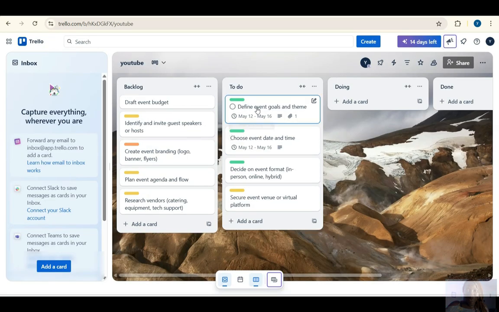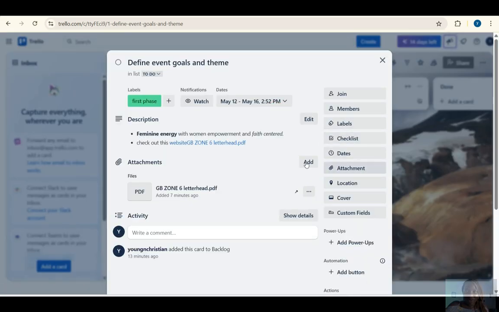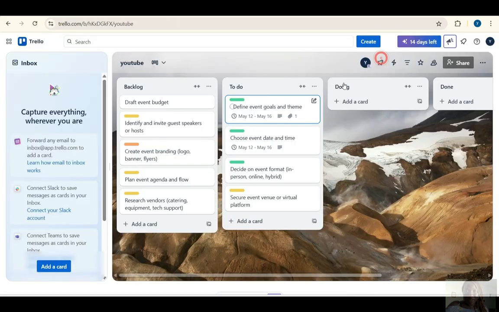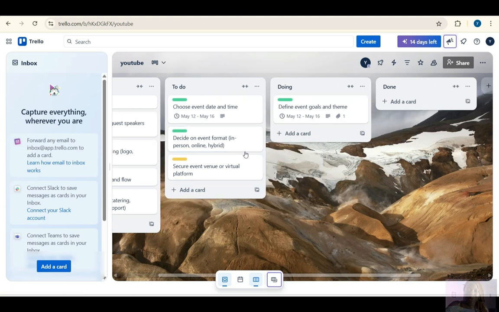Whoever I attach to work on this particular project, the person is going to move it to doing. This will help me, because whenever I come on to this, it visually shows me that someone is working on this but nobody is working on that. And when everybody comes in, they're already going to know these are the things we're working on for the week. So you choose from here and not from the backlog. And so I'm also going to move this to doing.